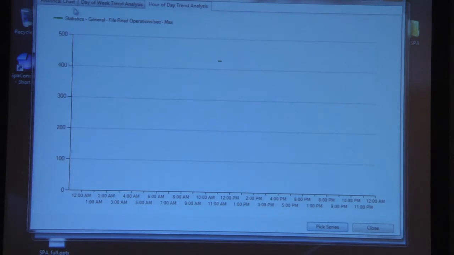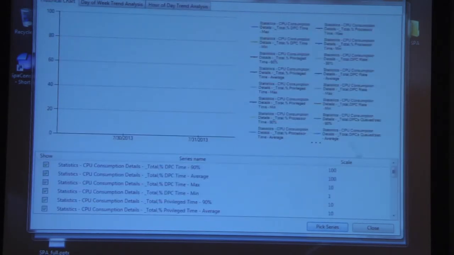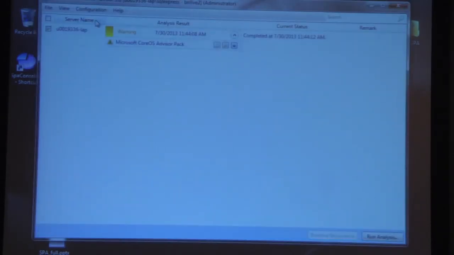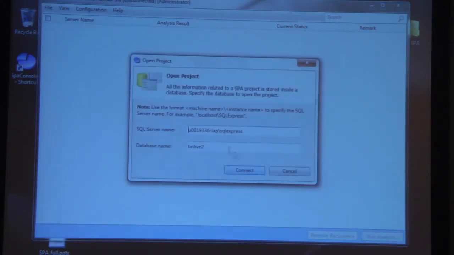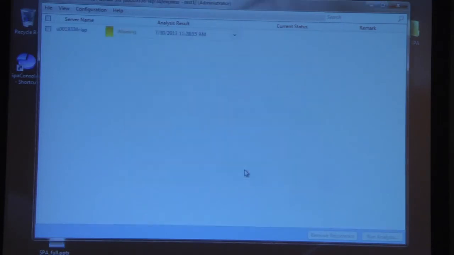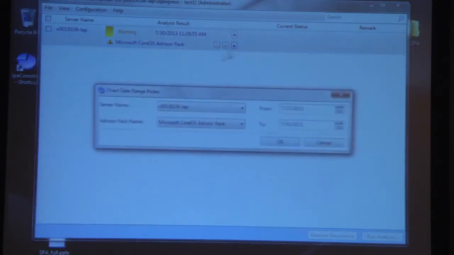So that's pretty horrible to be able to see, I think. So let's close out of this and open up a different project. So on the chart, are you going to have just the average for that analysis run up there, so that you see multiple analysis runs, or are you going to see the actual series of data?